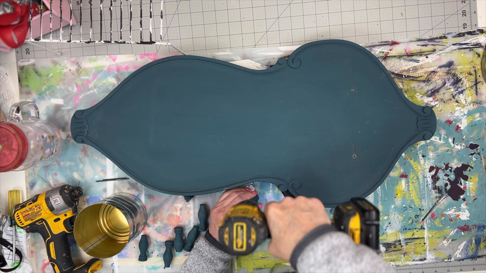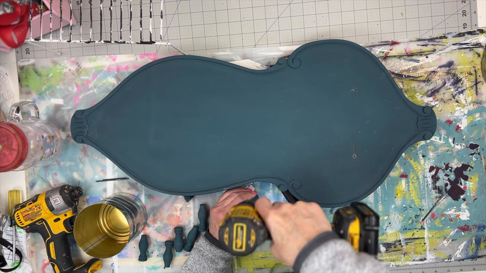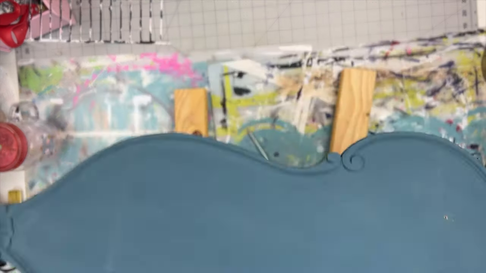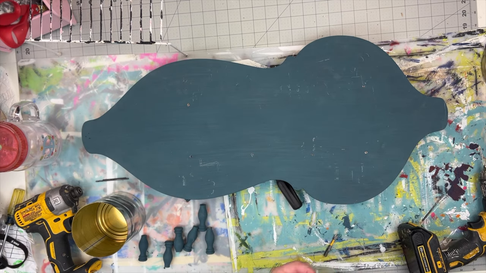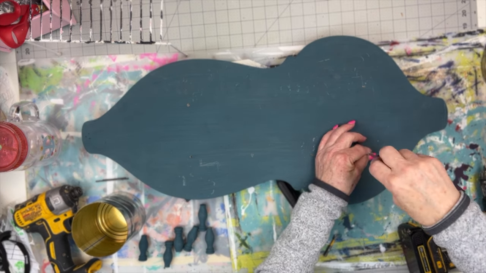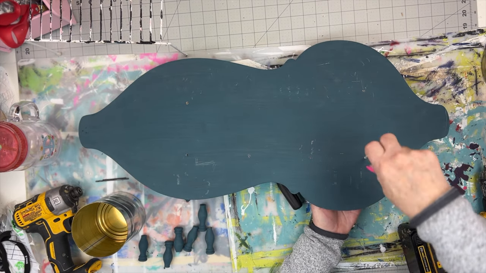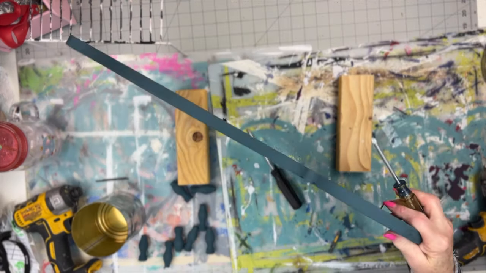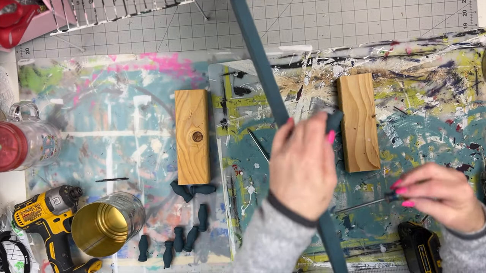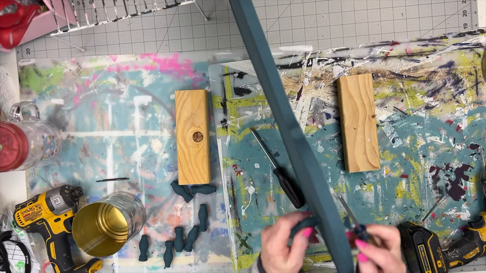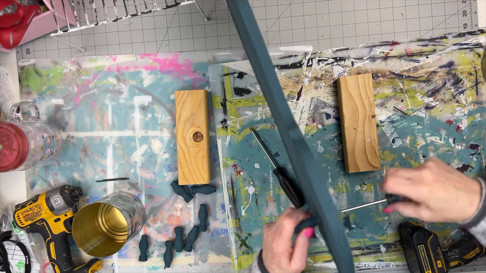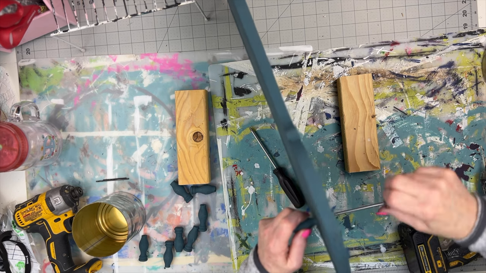And I'm finally ready to make the display for my rolling pins. I painted it in Wiesel chalk synthetic paint in Abyss. But you'll see when I'm all done it's going to be a different color. Not that I intended it to be a different color because I grabbed the wrong color of paint and I didn't realize it until the whole thing was painted. But here we go on how I did the display.